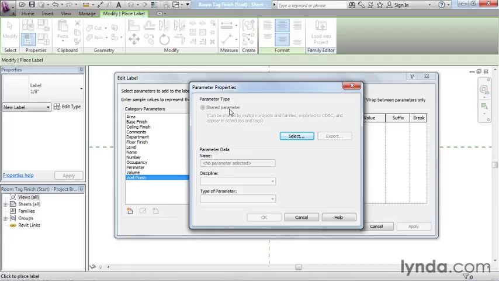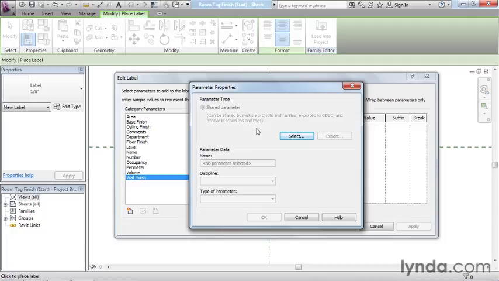Well, we have different ways we can define parameters in a Revit file. There's really about 3 different ways. We can define the parameters directly in a family file. We can define them in a project file, or we can define them as a shared parameter. That's perhaps the most flexible way to do it. You can see here in the grayed out text, it says they can be shared by multiple projects and families. They can be exported to databases, and they can appear in schedules or tags. So it's perhaps the most flexible way that you can create a custom parameter. But it does take a little bit of setup.